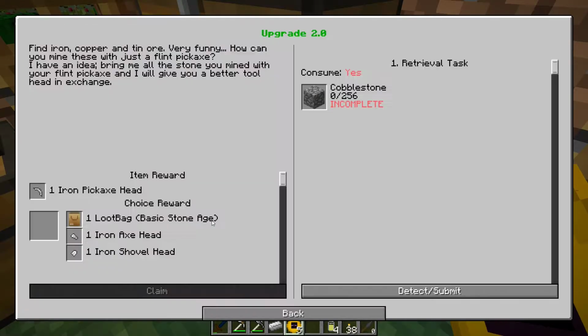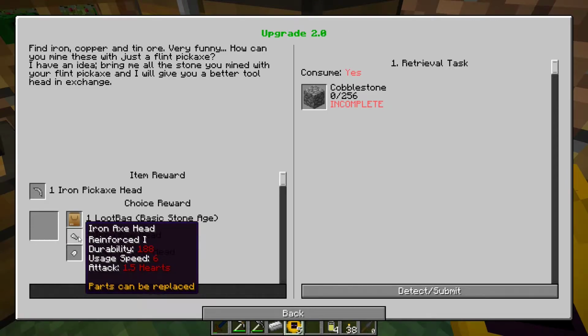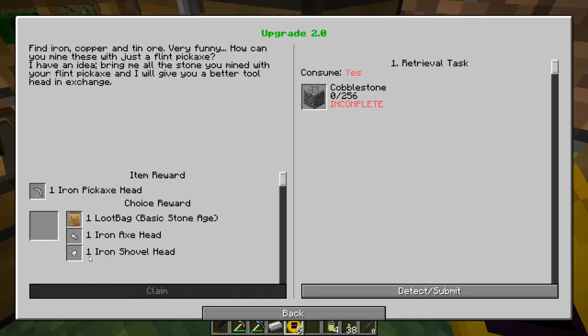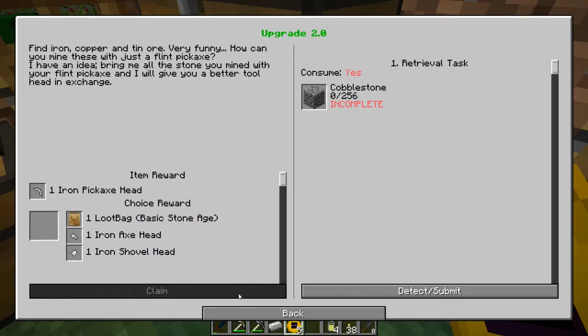That's good. So now that we've got that, we need this. So find iron, copper, and tin ore. Very funny. How can you mine these with just a flint pickaxe? I have an idea. Bring me all the stone you mined with your flint pickaxe, and I will give you a better tool head in exchange. So we'll get an iron tool head and then our choice of an iron axe or an iron shovel head and a loot bag. Or a loot bag.